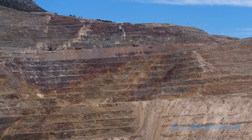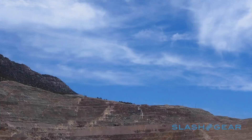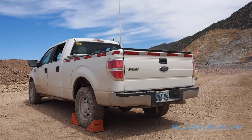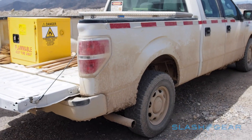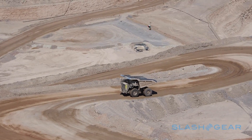Yet living among the $4.5 million dumpers have been a pair of trucks arguably even more valuable. This is the X1 prototype, a Frankenstein's monster combining the chassis of the old F-150 with a new aluminum body. Its job is to allow Ford to show just how far from kitchen foil aluminum can be, and so the miners have spent two and a half years with part of a six-truck test fleet secretly rolled out in locations across the US.